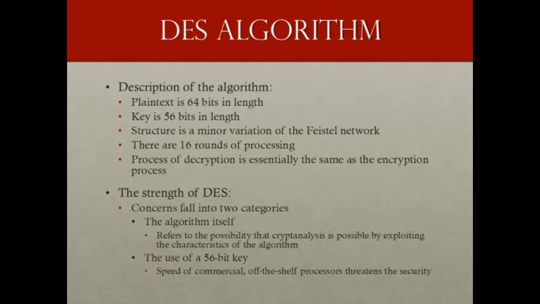A more serious concern is key length. With a key length of 56 bits, there are 2 to the 56th possible keys, which is approximately 7.2 times 10 to the 16th keys. Thus, on the face of it, a brute force attack appears impractical. Assuming that on the average, half the key space has to be searched, a single machine performing DES encryption per microsecond would take more than 1,000 years to break the cipher.